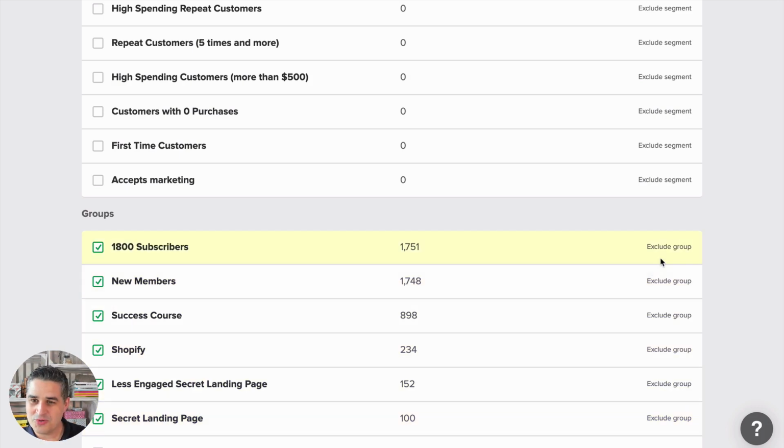So I hope this exclude feature is something that will be helpful to you, or at least is very helpful to know in these rare cases when you do something by mistake, or you just don't want to send it to a specific group. For example, if you have a blacklist group of subscribers you never want to send to. If subscribers you don't want to send to sign up on different types of forms and different types of groups, you don't have to worry. You just create one blacklist group, exclude that group, and those subscribers will not get the newsletter, even if they're in those other groups. So again, hope that was helpful.